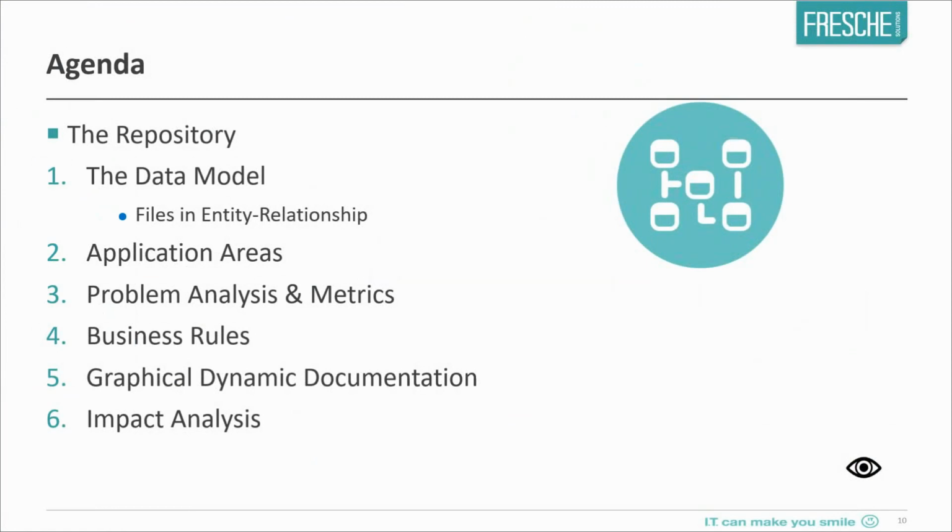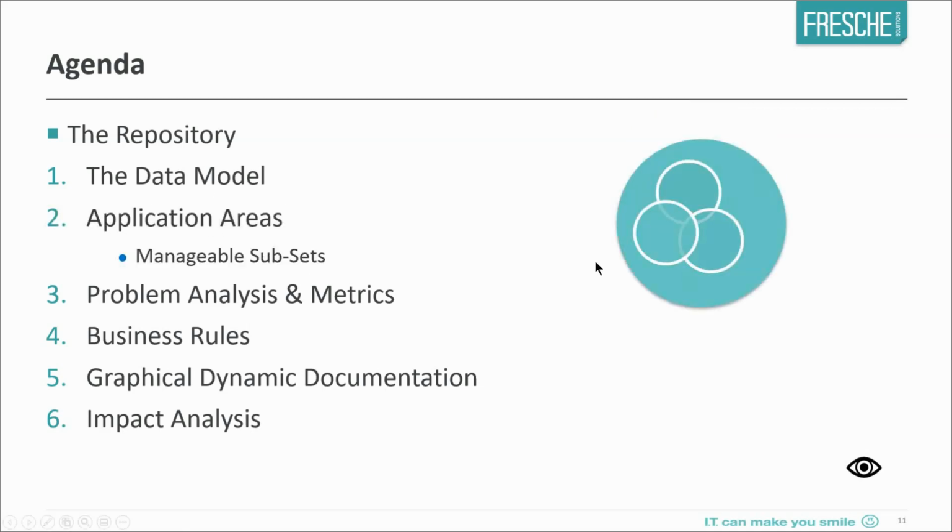The next one, and I just want to say that at the end of these six items, we're going to go live with the demo, okay? And then we can see more questions. So the next one is application areas. You have a universe of thousands of programs and thousands of files, and you need to work on a special section of your system, right? So we provide application areas as a way of taking a slice out of a pizza. Only a section of your system, you put it all in one place and you concentrate on that.